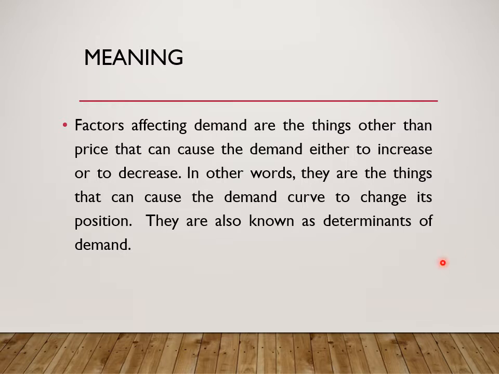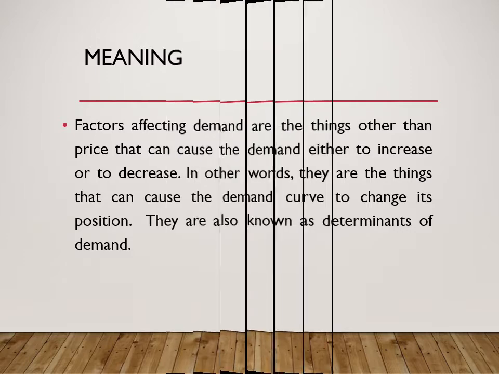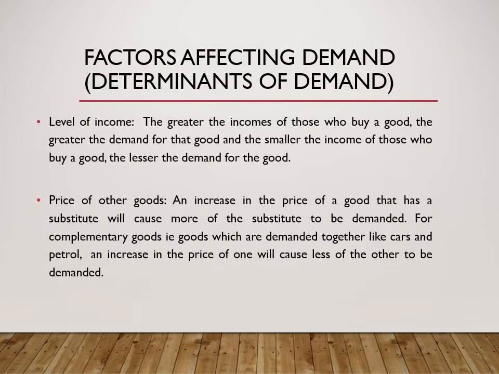So factors affecting demand are the things other than price that can cause the demand either to increase or to decrease. In other words, they are the things that can cause the demand curve to change its position. They are also known as the determinants of demand. So what are the factors affecting demand, or what are the determinants of demand?